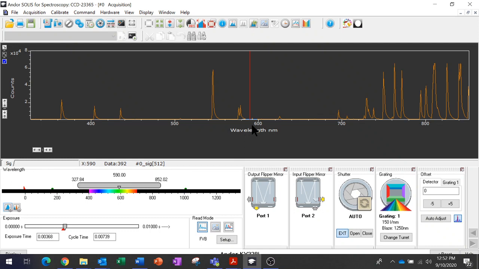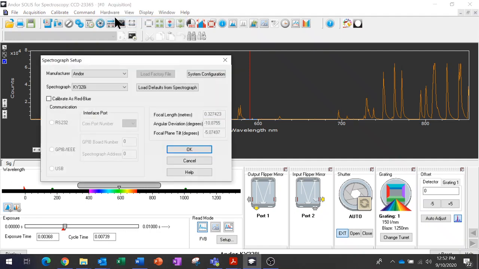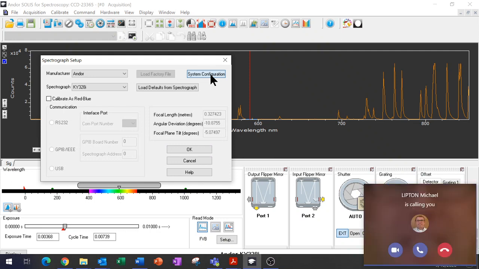You might ask, well, okay, what if I don't like that x-axis, or where is that x-axis coming from, or where are those calculated numbers coming from? So if you go into hardware spectrograph setup, you can see the geometry of the spectrograph that you're using to calculate that. And these are obviously, nobody measured it with calipers to 6 decimal places. But this was a best fit to a calibration lamp at a bunch of wavelengths during QC. You can mess with those values if you'd like to. Should you? Probably not. But you're always welcome to.